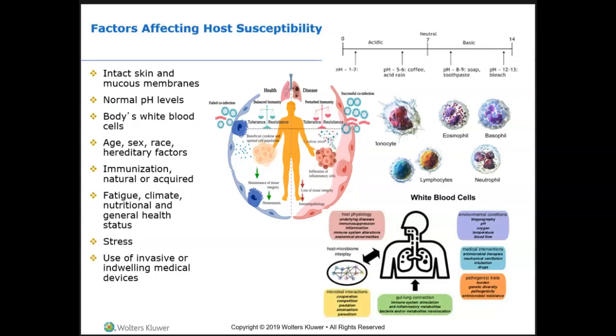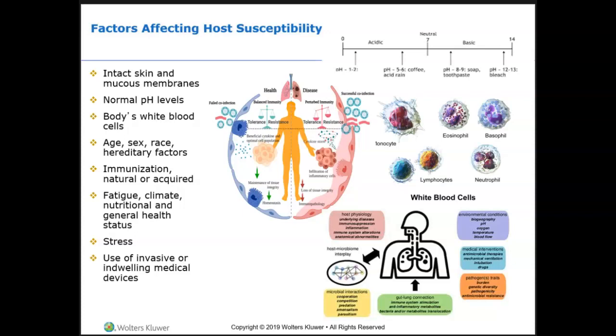So you can see how having a stressful life, a stressful job, all of these things can literally make you more susceptible to pathogens affecting you, right? All lines, all tubes, all drains that we put as nurses or doctors in the body increase the risks of infection as they introduce the possibility of these pathogens entering the body, right? So anytime we place an IV or a drain or a chest tube, all of these things increase the potential for infection to happen.